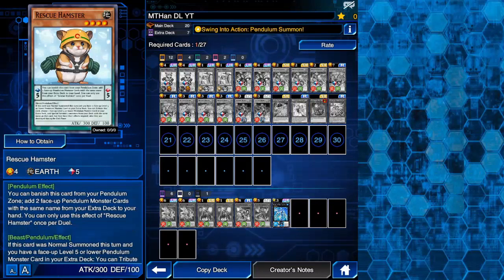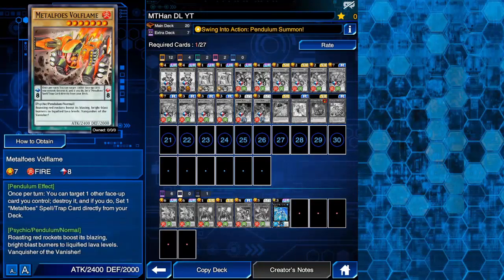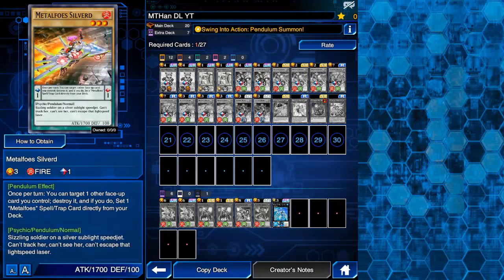Another way to come up with two monsters is using Rescue Hamster. If you have a level 5 or lower pendulum monster face up in your extra deck, you can normal summon the hamster and tribute it to choose that card and summon two other copies of that monster from your deck. So if you have opened up with two pendulums and the hamster, you can do this play: destroy the skill that you want to summon from your deck, normal summon the hamster, and go on.